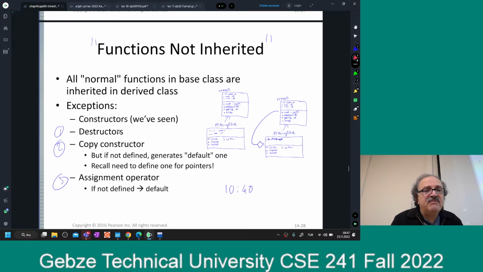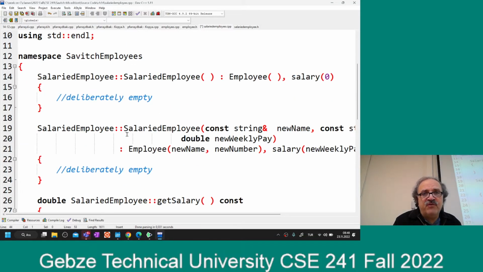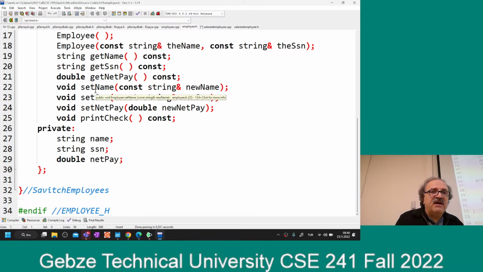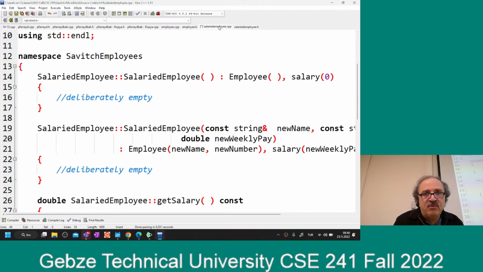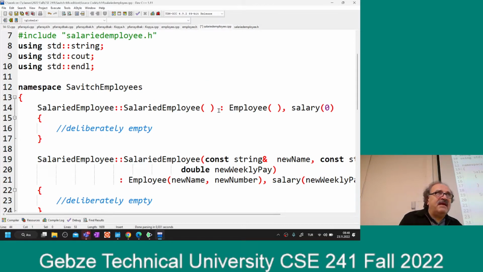Again, these are inherited, but they don't become your constructors, destructors, copy constructors, or assignment operators, okay? They are inherited and they are accessible, but they don't become automatically your constructors and destructors. The thing is different in the case of, let's say, the employee: I directly get name, SSN, get net pay, get set name, etc. I directly inherit them from the employee class, and they become my functions automatically. But these two constructors are inherited, they are available, and I have to call them, right? See, I am calling it in my constructor, salaried employee. But the employee's constructor doesn't become my constructor. Or the employee's assignment operator doesn't become my assignment operator.